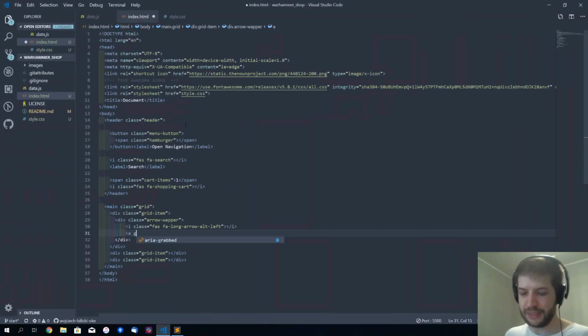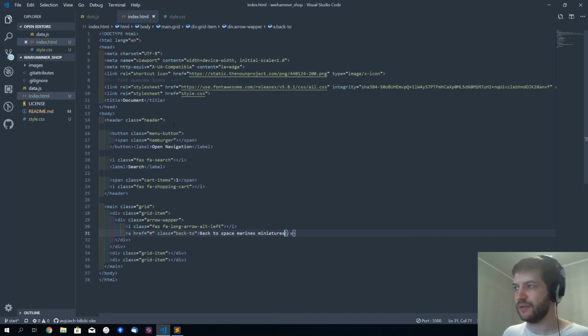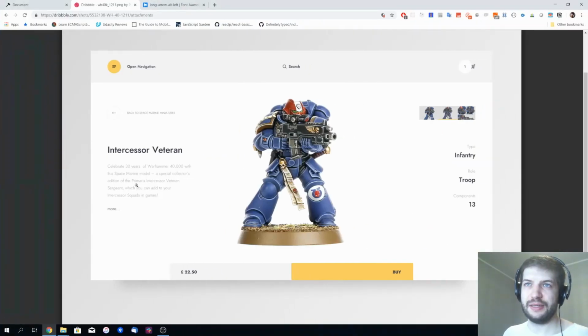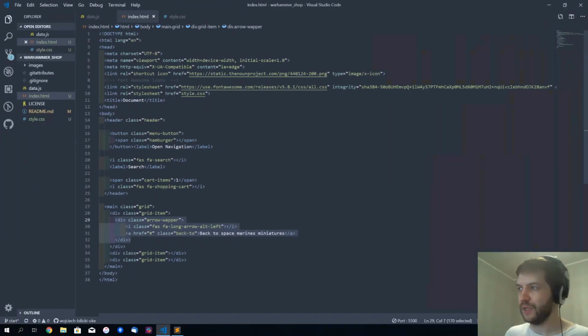So I'm going to say it's a link, href hash to make it empty, class is going to be back to, and I'm going to say back to Space Marines miniatures, figures, whatever. Okay. So this is the structure for that.